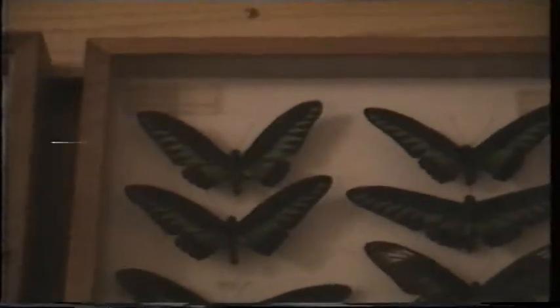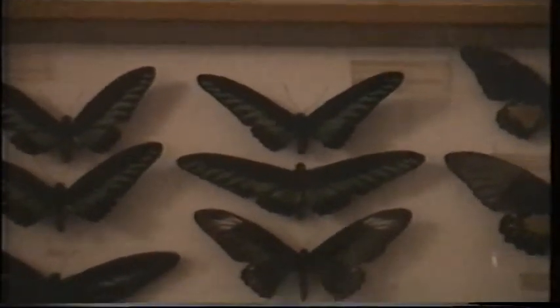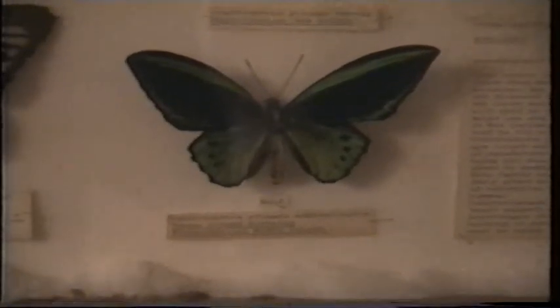Beautiful butterflies. Those are Raja Brook bird wings from, I think, Malaysia. Those big ones up the top, the black and green ones. These are all bird wings. That's another bird wing, Queen Victoria bird wing. What about the blue ones? Yeah, the blue ones, these are all New Guinean bird wings. Some of them, that one's an Australian one, I think. No, Manus Island bird wing. These are all from the islands north of Australia, and they protected them in New Guinea because they were catching so many of them and wiping them all out. There's one species from the north of Australia.